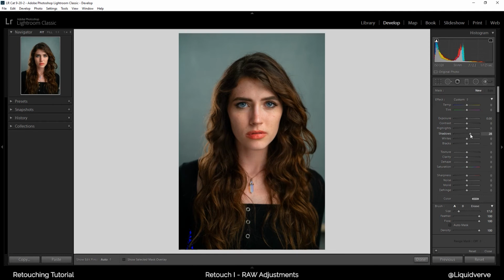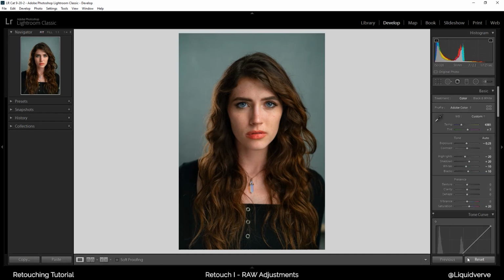So I'm just going to raise the shadows a little bit and paint that onto that area to eliminate that underexposure. We can still use this indicator here to figure out if we've eliminated it yet, so we might have to raise it even a little bit more, or perhaps raise the blacks. Of course, keep this subtle. You don't want it to look unnatural. So right around here seems to do the trick. Now we have a perfect amount of full range of information available to us. Our skin tone is balanced, and I'd say we're ready to get started in Photoshop.